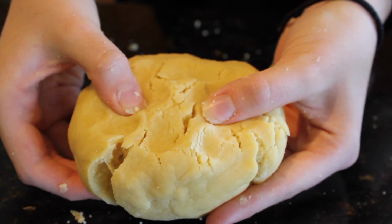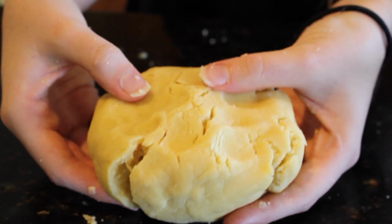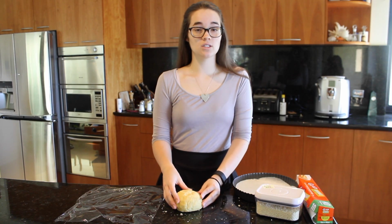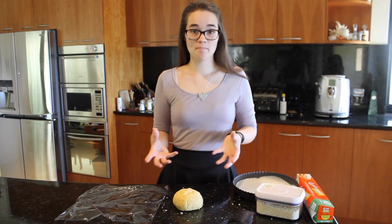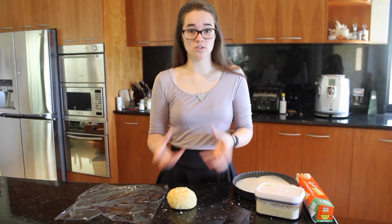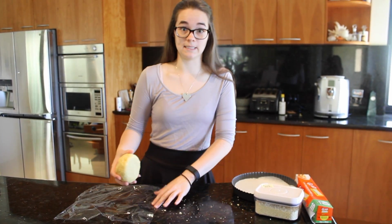It should crack slightly easily, but should still hold together. Now we're going to just put it in some cling wrap and put it in the fridge for about 15-20 minutes, just so that the butter hardens again. Because if you were to bake this now, the pastry would lose its shape and would not be as nice.